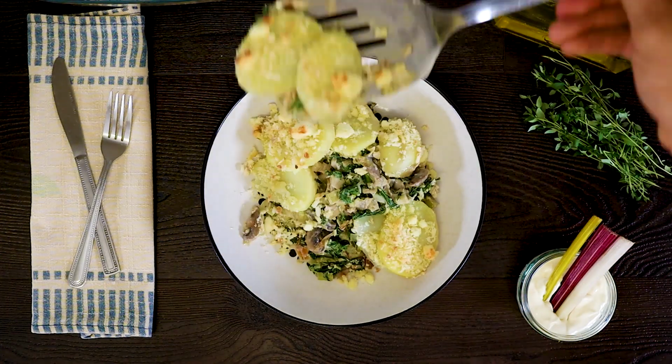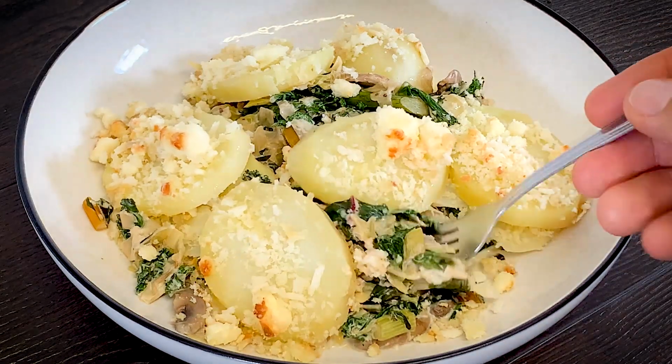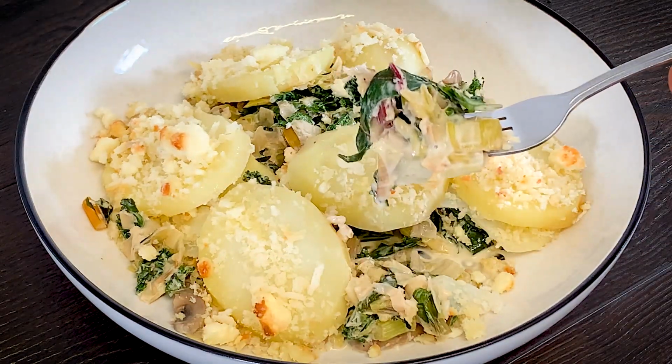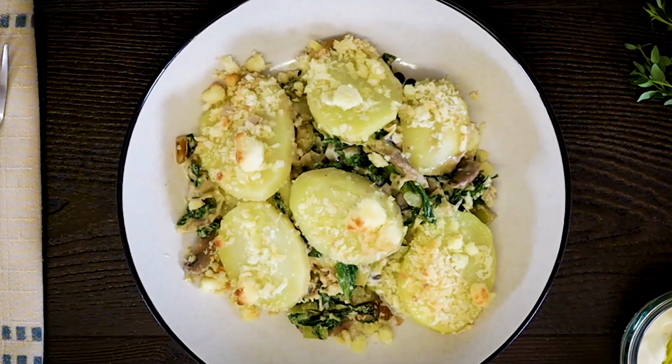Today's recipe is a creamy vegetarian pie with rainbow chard and feta crumb topping. This is a very delicious and healthy 30-minute meal. I hope you like it.